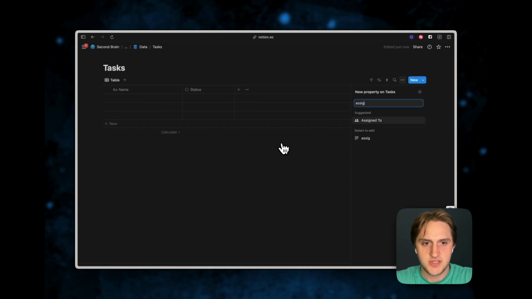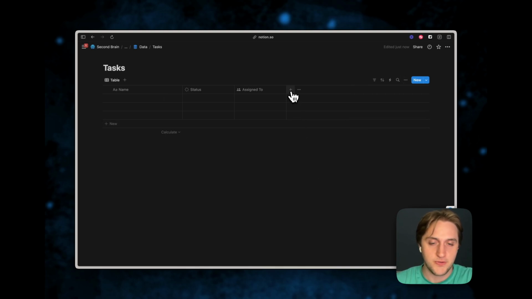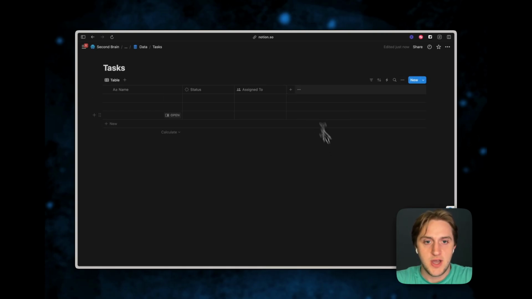We're also going to do an assigned to property, and in the example that I showed, it's going to be a select property, because I don't have that many people inside this workspace to be able to showcase that, but it works the exact same way if you're going to use people, at least for the charts and all of the groupings and whatnot.